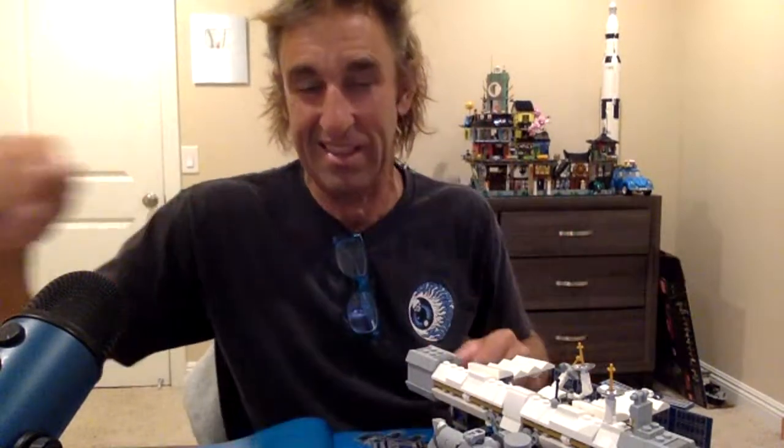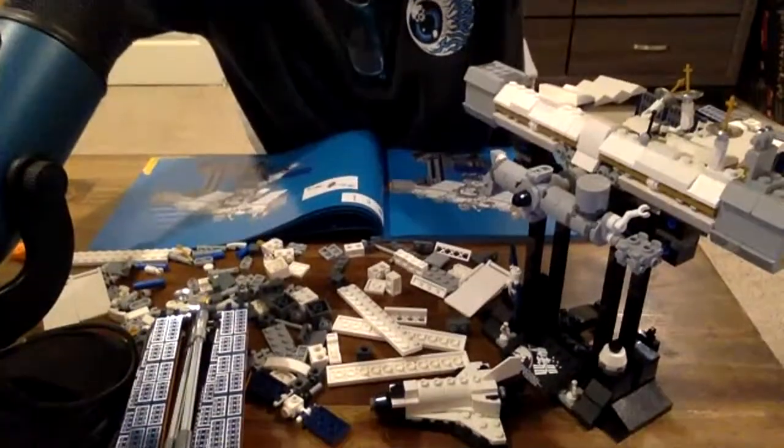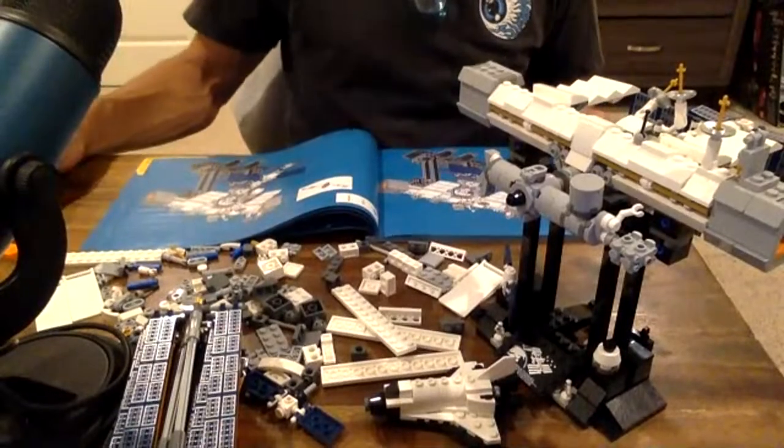That's for all the marbles. But that's two different sets added together. And the backside, the detail on that thing is so rad. I love the Lego Creator, but that's my favorite set. It's just so clean. When you go look at it, the detail with all the little studios and coffee shops and all that kind of stuff.